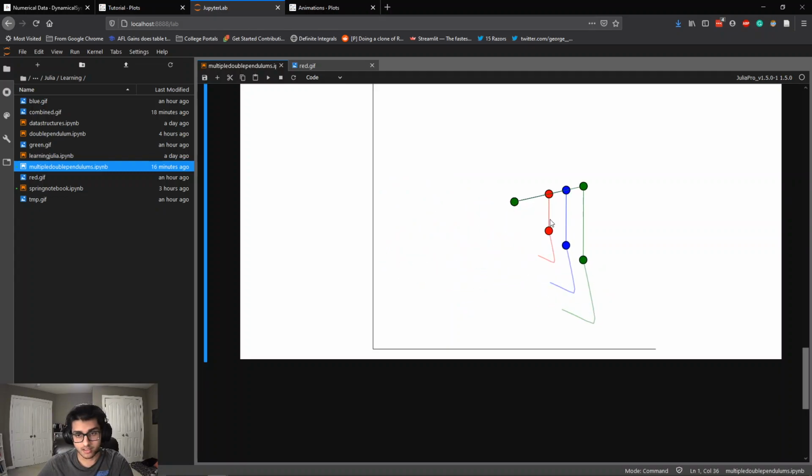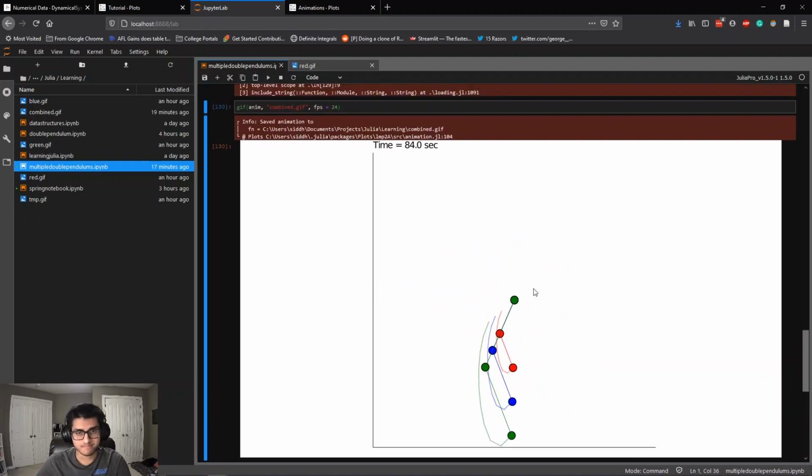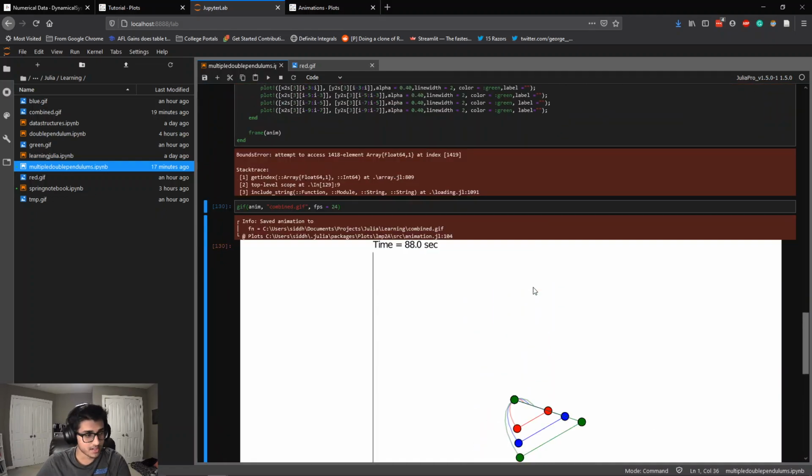Theta 1 is the angle between the first rope and the first mass, and theta 2 is the angle between the second rope and the second mass. And using those two second-order derivatives with respect to time, you could find everything else in the system and just model the motion of these pendulums. This GIF right here is a demonstration of three different double pendulums that all start at the same point with different initial lengths and different masses for the balls at the end. That's what I did with Julia today.